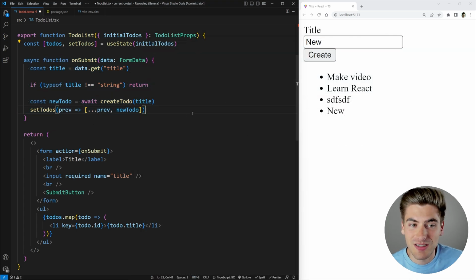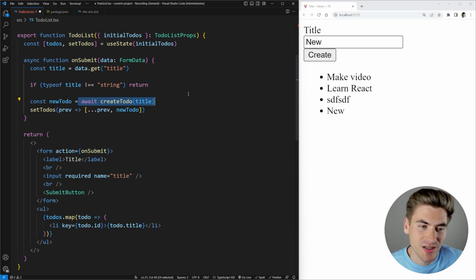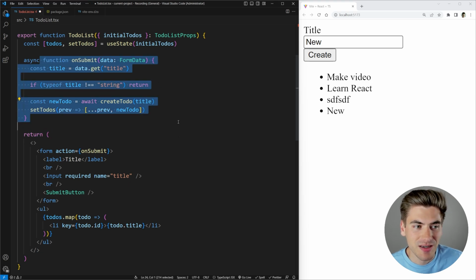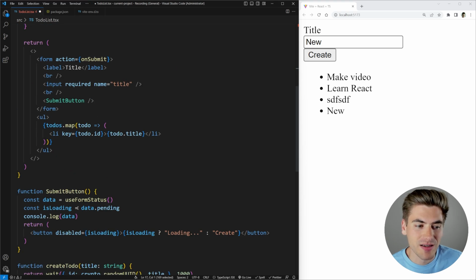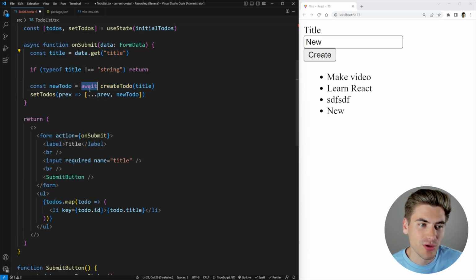Now, the way that this loading status works is as long as we're waiting for something, so as long as this is a promise that is waiting to resolve, that pending is going to be set to true. So we need to make sure we're waiting for some type of promise inside of here, or you just return some type of promise, because it's depending on this being an asynchronous function that is going to do something, and then once that thing is done, it's then going to return to you that the pending is false. So while this is doing something, the pending value is going to be set to true. So you'll notice that if I actually get rid of this await, then it's no longer going to actually work because it's not waiting for anything, so it doesn't know that you're in a pending status.